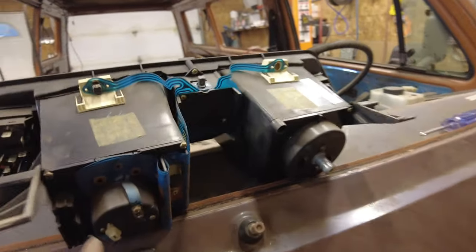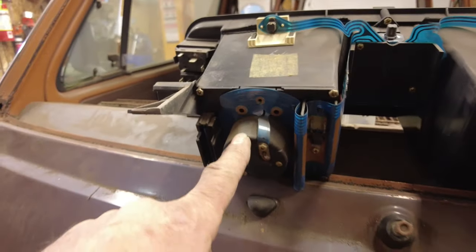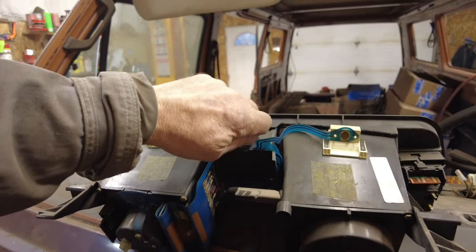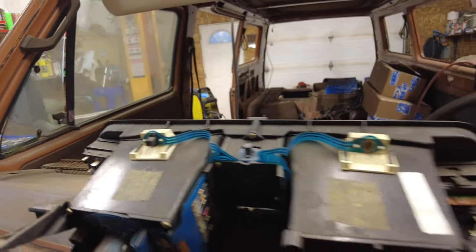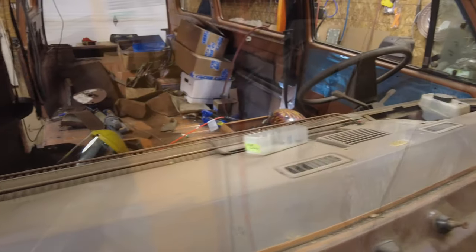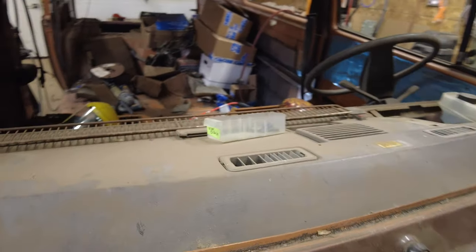Don't know what. This is the clock. I don't know if it works or not. Maybe it does. That light, there's little lights like that. That one's missing. I'll find a couple of them somewhere. Otherwise, it looks like it's all okay. Speedometer, all the little lights for oil pressure and everything like that. And I'll put it back with the other stuff back here. Yeah, so there, and that's coming along all right.